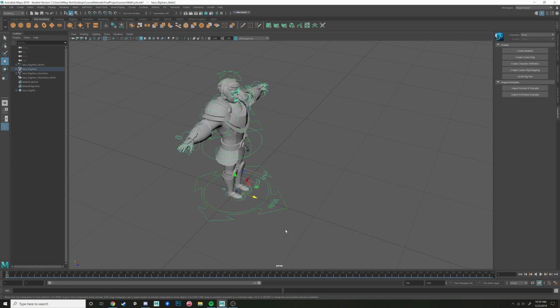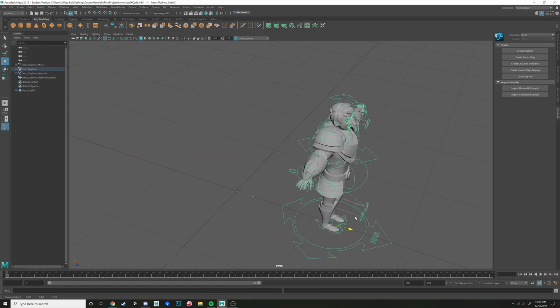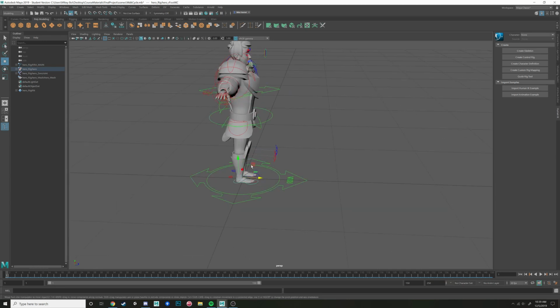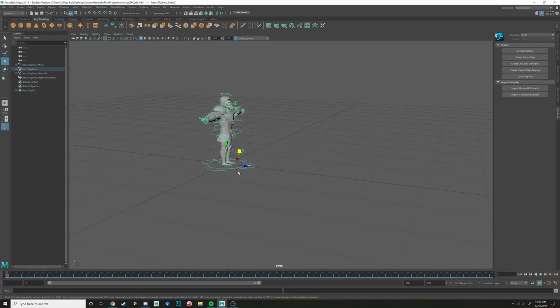But remember, we have this top control over everything, so we can move the entire character. So what we can basically do is move the character's controls, have him walking in place, and then we're going to loop those keys and then have them traveling throughout our scene. So if you need to walk forward, you would just have all of these controls looping.